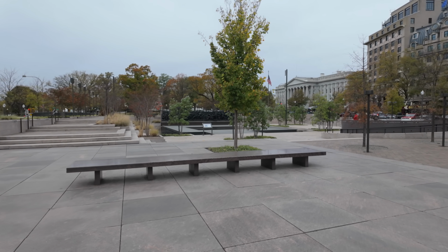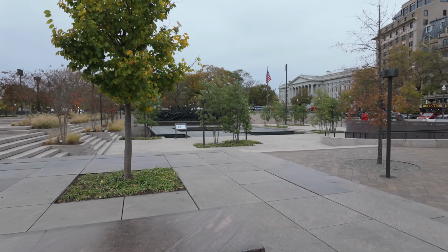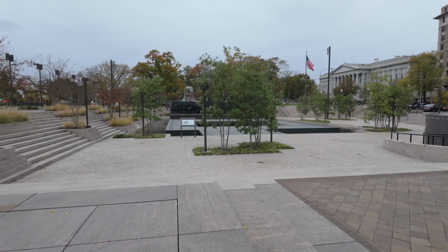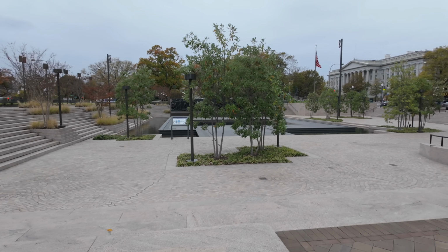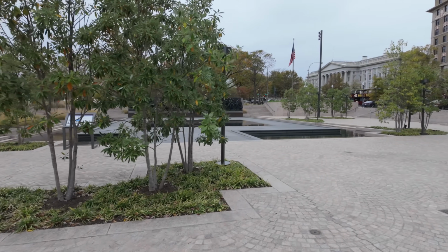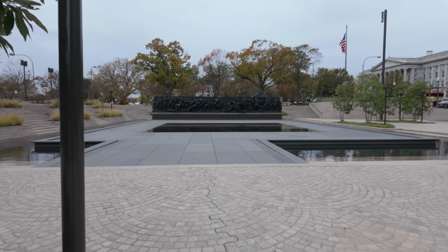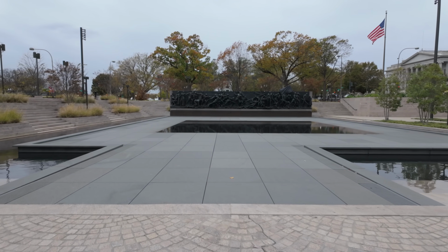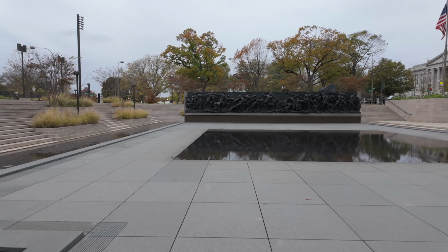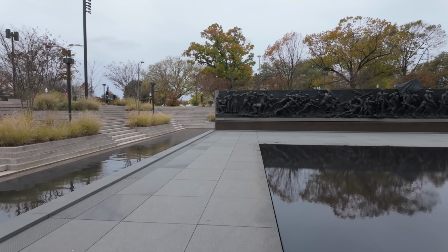Let's go down and take a look at this sculpture again. Really quite an impressive sculpture. Oh, there is another person here. 2 other people here. Now, this memorial opened about 2 years ago, but the sculpture itself was just unveiled, oh gosh, a month ago, 3 weeks ago? Yeah, it's pretty much new. I think it's called The Soldier's Journey, and it tells the tale of going off to war. Let's go take a look.